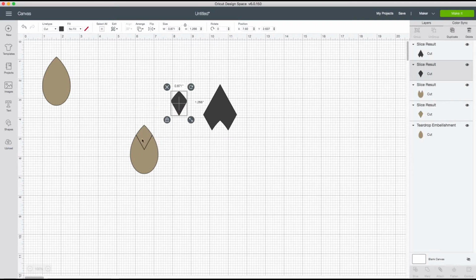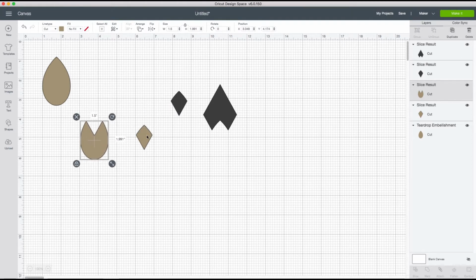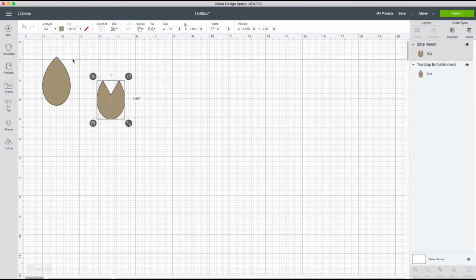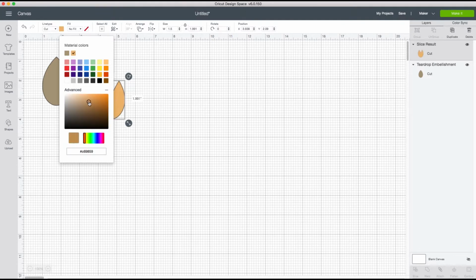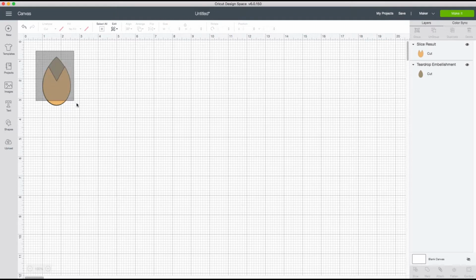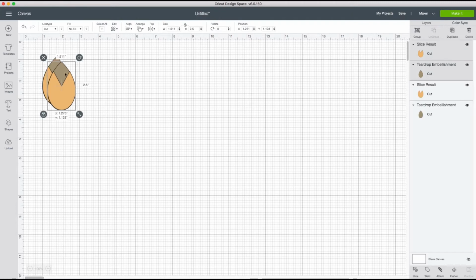Now I'm going to get rid of these pieces because I don't want them, but this is going to be my iron-on piece. So I'm going to right-click and delete, delete, and delete. And I'm going to change the color of this to match my iron-on. Now there isn't exactly a gold, so we'll just make it a goldish color. Now I have an iron-on accent piece. I'm going to select both, right-click, copy, and then paste.